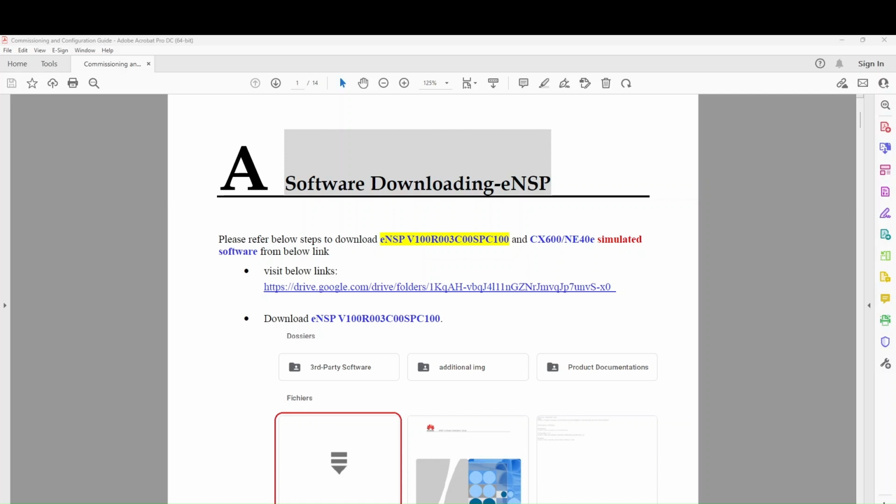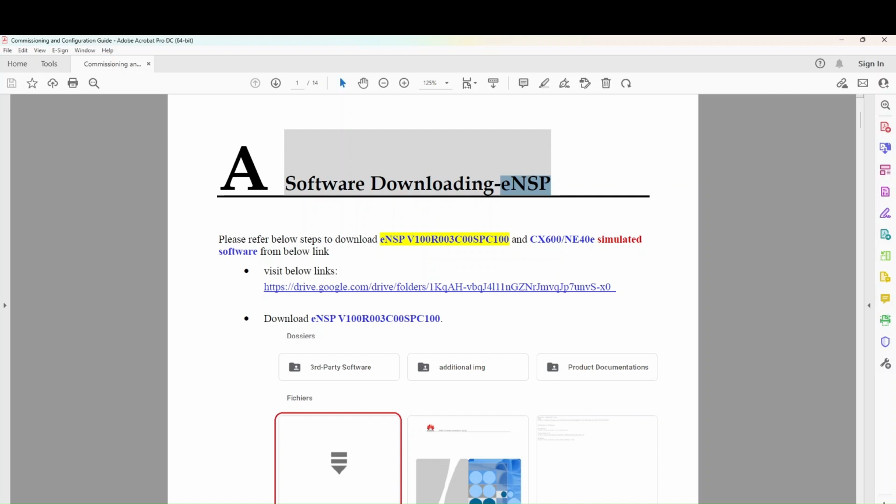Huawei Enterprise Network Simulator Platform, or eNSP, is developed by Huawei technology for their employees, partners, customers, as well as Huawei ICT Academy students to verify their planned network solutions without the need to use expensive physical hardware and network equipment and devices. In this video, I will guide you step by step on how to install the Huawei Enterprise Network Simulator platform.